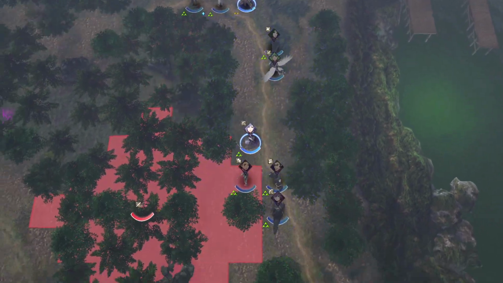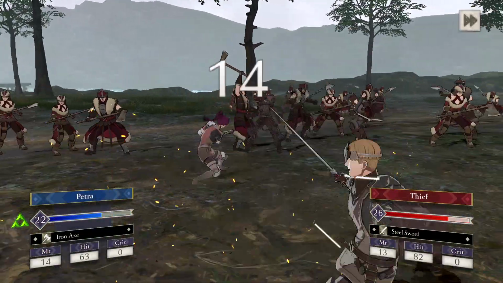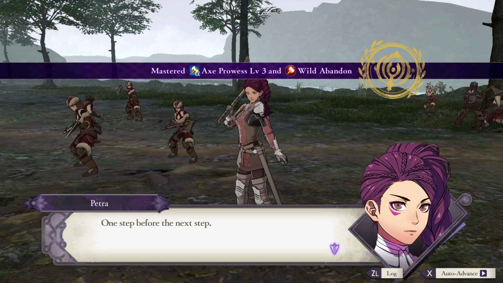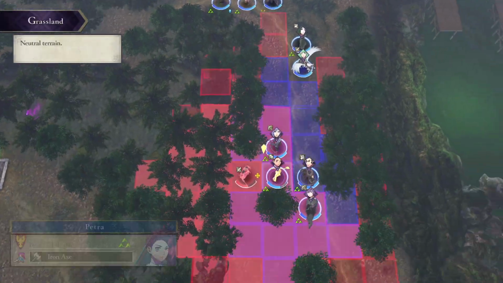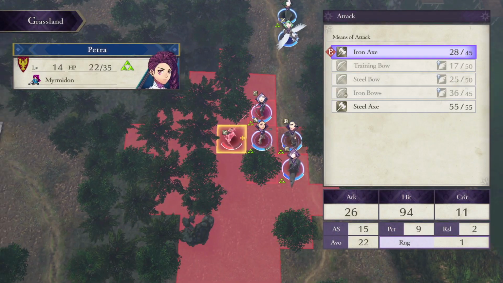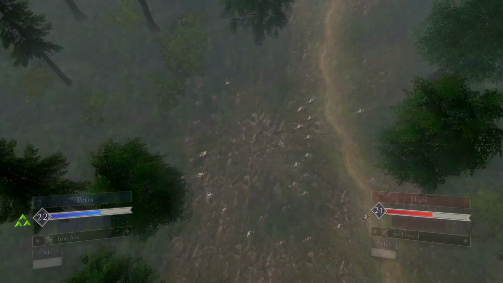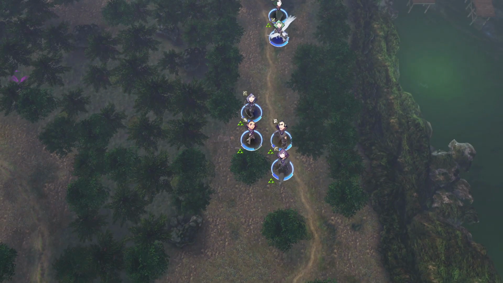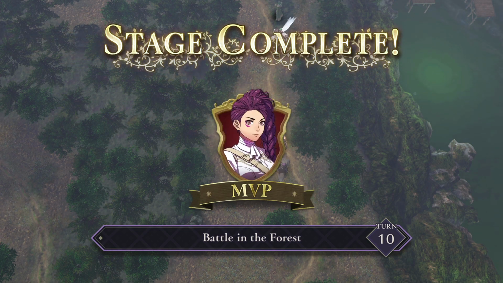Right, there we go. Let's see what happens. So we get hit for 13, do 14 back. Skill leveled up. Hey, we got Wild Abandon, which is very low hit but very high crit, which can be fantastic with an axe user, especially with Petra, who if they're less than 25% HP already has high crit. You see where I'm going here, so it's like high crit on top of high crit means things will go very well for you. Let's try this. Nice, we got it. We didn't miss a single time when we should have, but hey, there we go. 9,000, stage complete, and MVP was Petra.